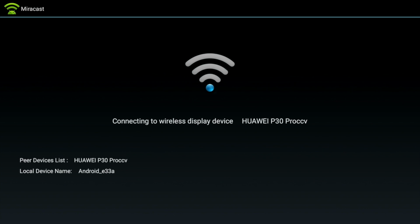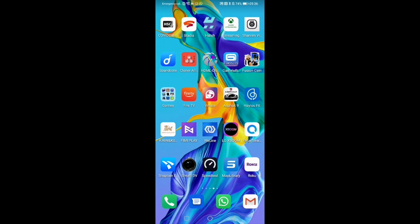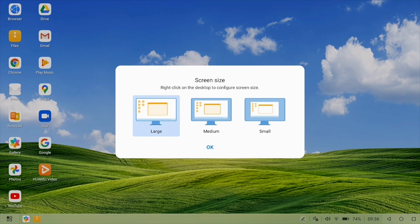So let's begin with testing out the Android screen mirroring with the built-in Mirrorcast app. And it was quick and easy to connect with my Huawei P30 Pro, and as you can see it mirrors my phone with no issues and minimal lag. And it also supports the Huawei desktop mode too.